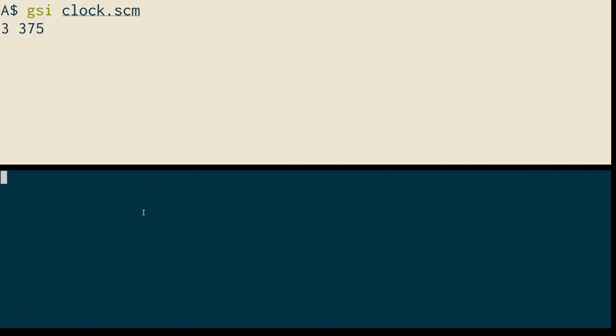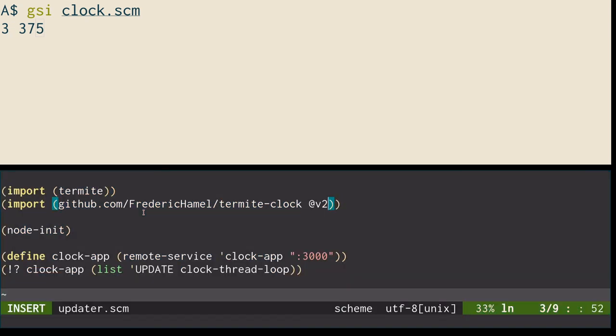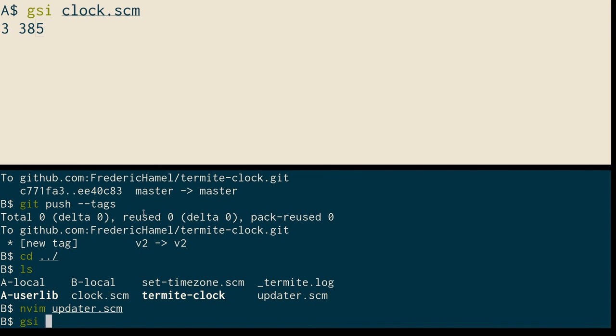And let's run an updater, which will import the new version of our Termite clock, and then send the update with the new clock thread loop. Let's run it.